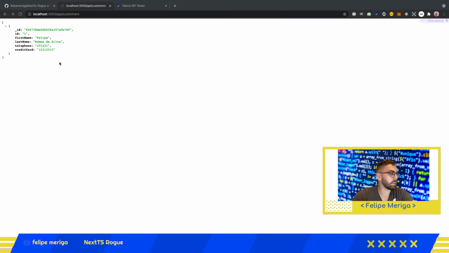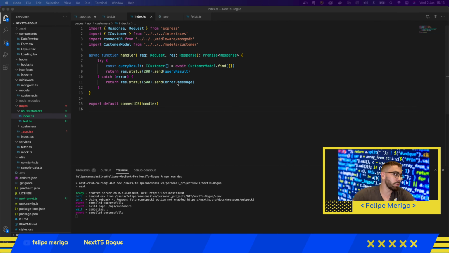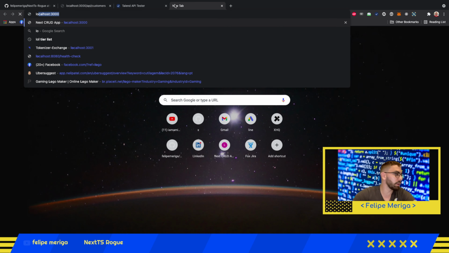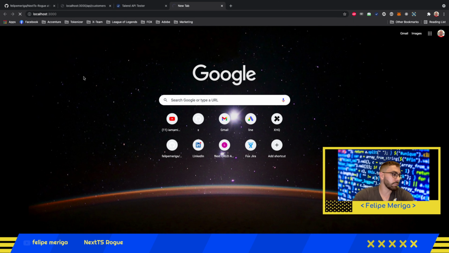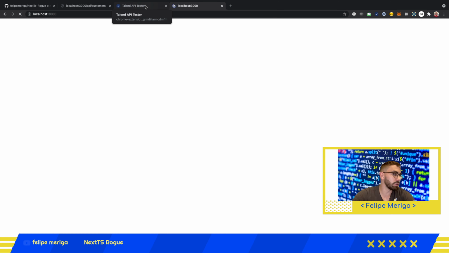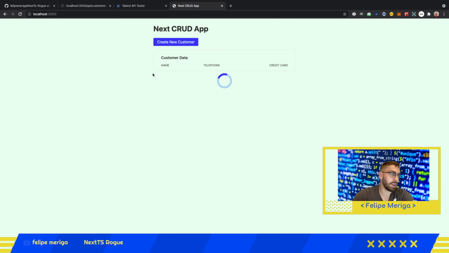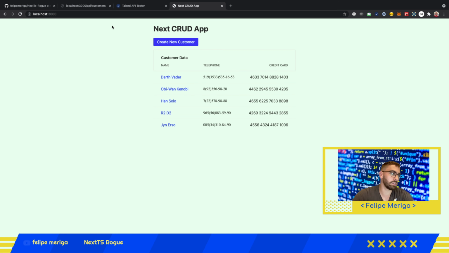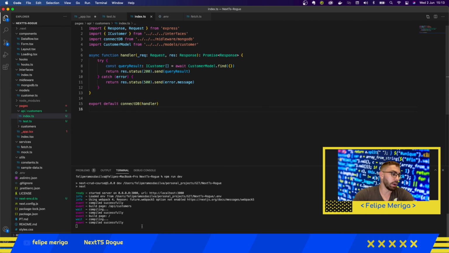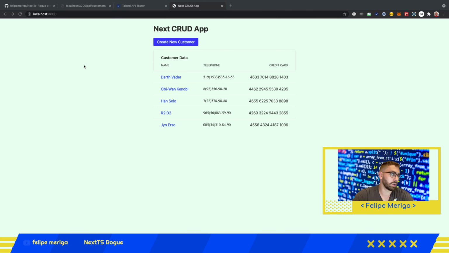Okay, now everything worked. This is the single one. It returned an array of customers, but I only have this single customer here, which is me. But now we can see that it is working fine. And another thing that we can do, if we go here to our application, we will see that we are basically getting the demo data that we created a lot of classes ago. But now, after we create the two APIs, we will be able to use the other ones.